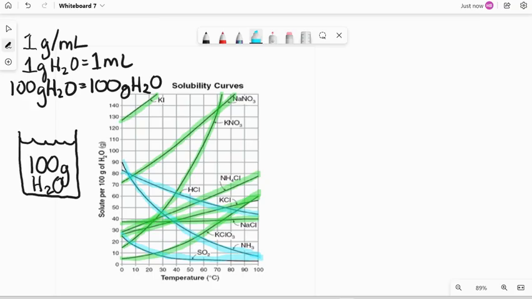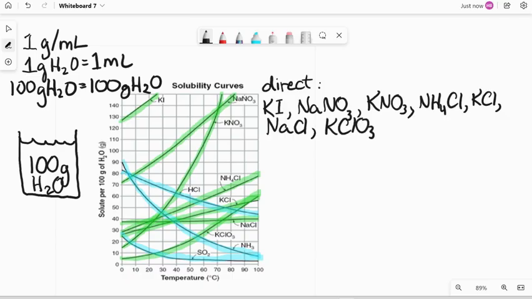So when we're increasing the temperature, if the solubility goes up, that's as one goes up, the other goes up. It's called a direct relationship. Let's list some of our direct relationships. And I want you to take a second and see if you can find a similarity between these substances. We're going to look at these compounds and see if we can find a similarity in the structure there. One's a metal and one's a non-metal. Somebody's got their thinking cap on today. What is it called when you have a metal bonded to a non-metal? What are those types of compounds called? These are ionic.